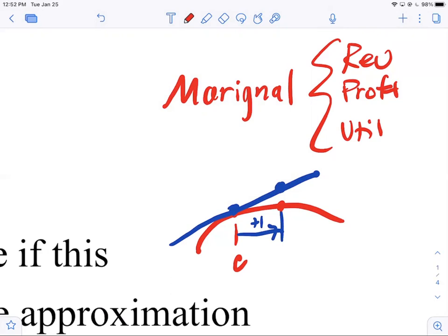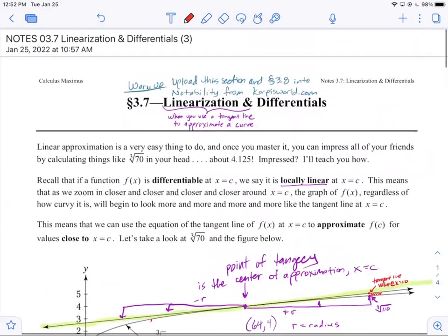So if you can project out 1 unit and the tangent line says, hey, you're going to lose about a gajillion dollars-ish, now you can forecast and say, no, I don't think so. So that's what marginal is in economics. It always goes out 1 unit to the right of your current level, but it uses its tangent line predictability. Okay, so there you go.